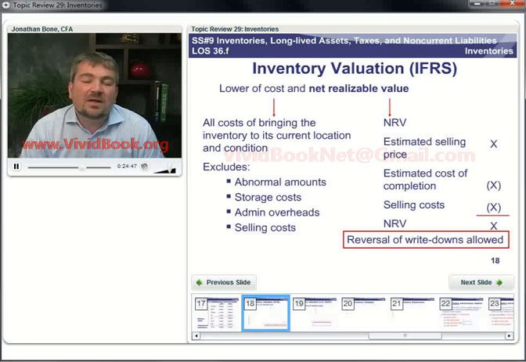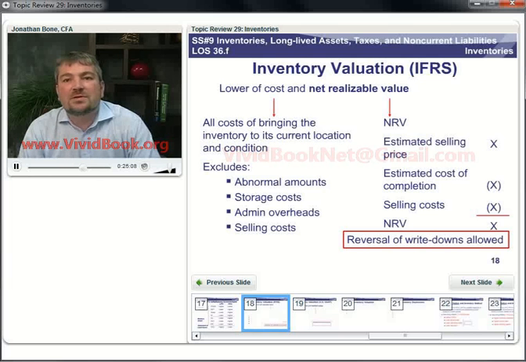Now, as long as net realizable value is above the standard cost of producing your ending inventory, then we'll just see it valued at cost in the balance sheet. However, we do have an issue if net realizable value falls below our standard cost. So what is net realizable value? Well, essentially, it's estimated selling price less any cost of completion. Well, this, of course, is only going to be relevant if you're looking at work in progress.